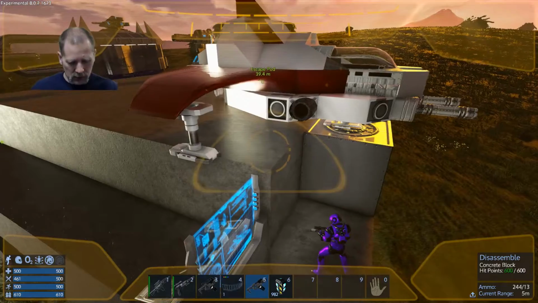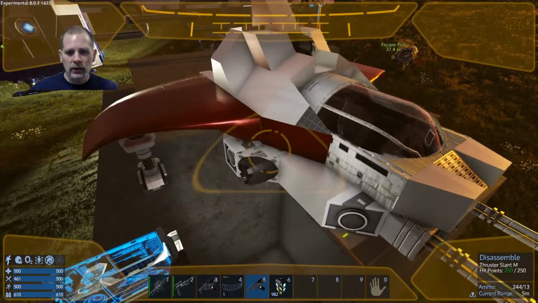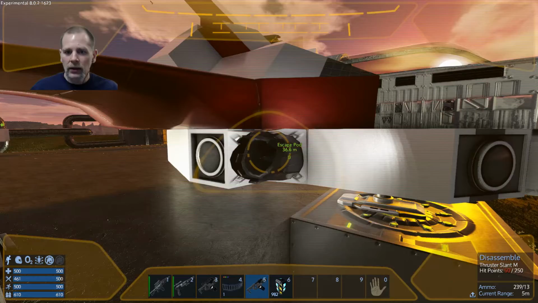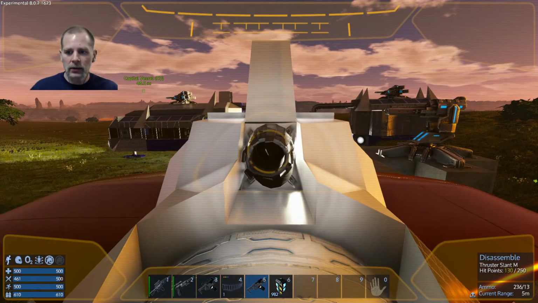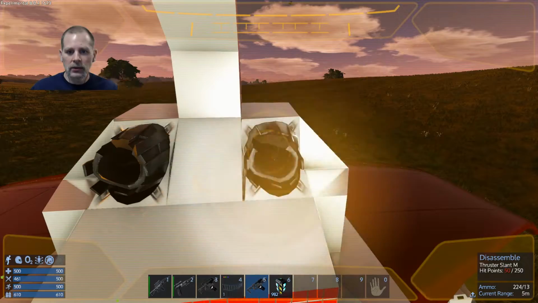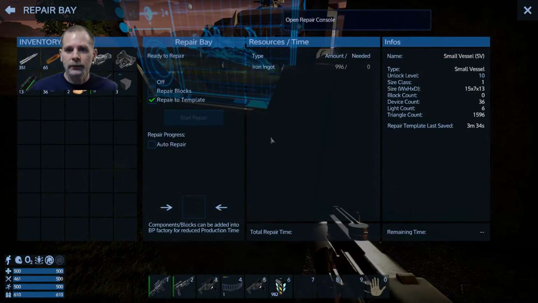And then, let me see, if you damage, like, the thrusters and stuff, I'm not sure if it can repair... Let's try it. Let's damage a bunch. We're going to damage all the thrusters. We're going to do 5 shots to each one. There. And now we're going to see if this requires anything else.